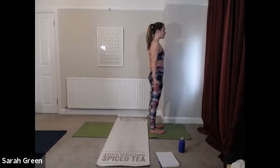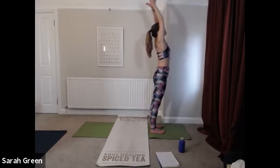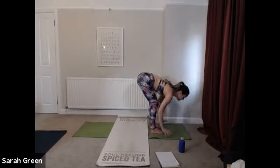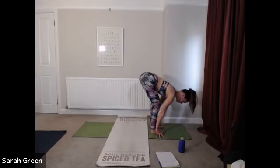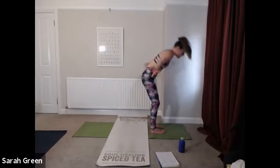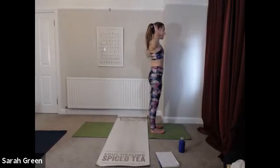On your next full inhalation, reach the arms above the head and move your drishti, your gaze, to your thumbs. Exhale, soften through knees and forward fold with a straight spine until your hands reach down toward the floor, gaze to belly button. Long inhale, lengthen through the back body, gazing toward the top edge of the mat so back of neck is long. Exhale, forward fold over your legs, relaxing through the back of your head. Inhale, reach arms to sky, gaze up toward fingertips as you lengthen. Exhale, arms down by side body, Tadasana. We'll do two more like that — moving in time with your personal breath.